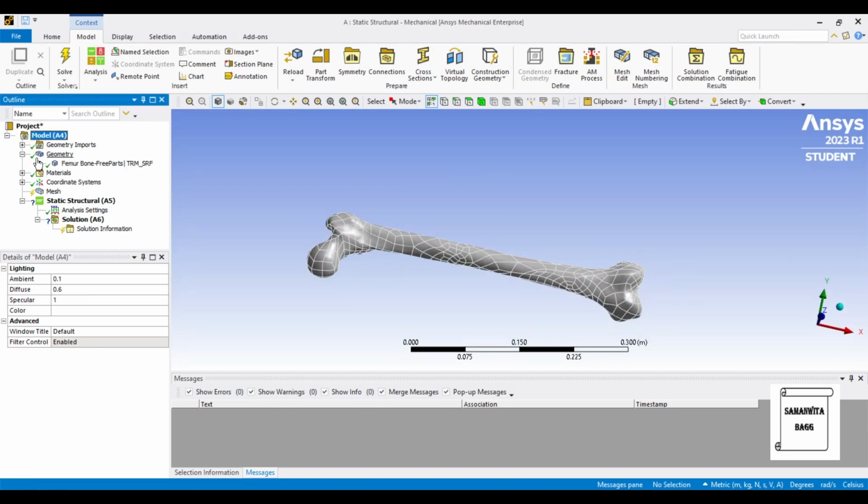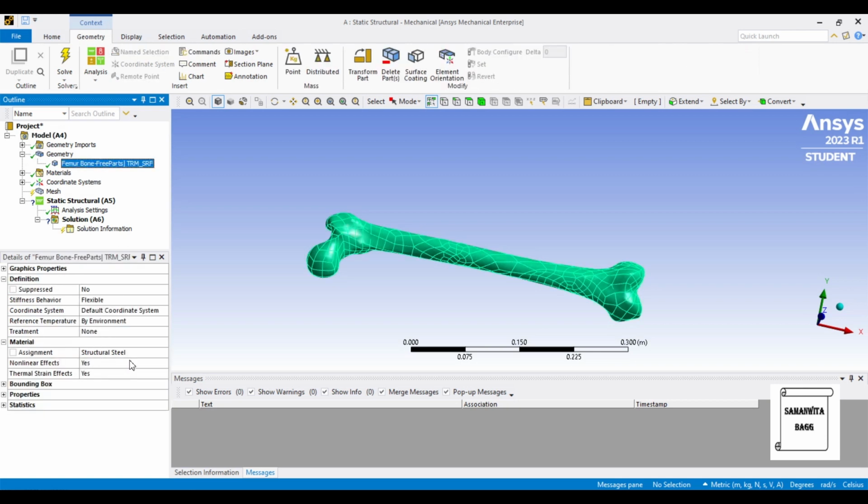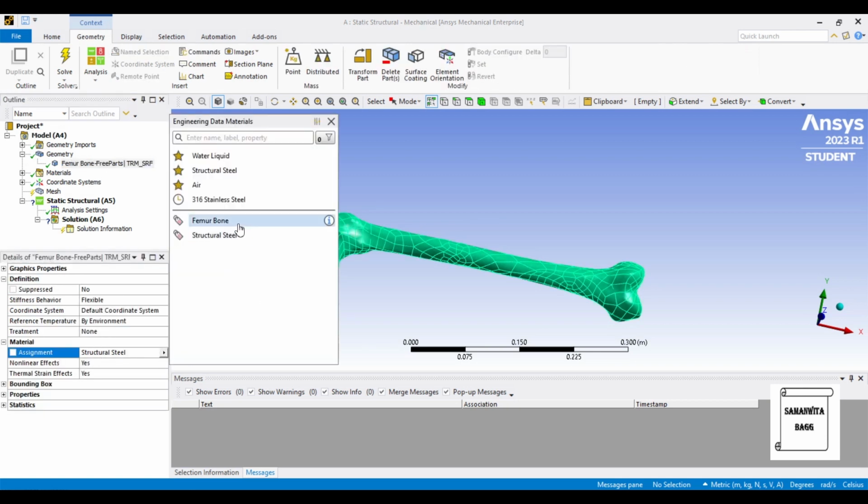I'll first go to geometry and allocate the material of femur bone.